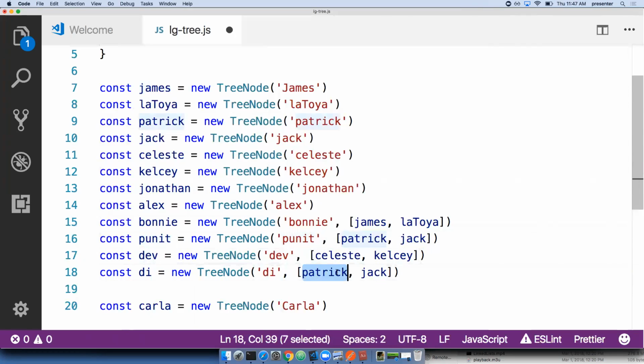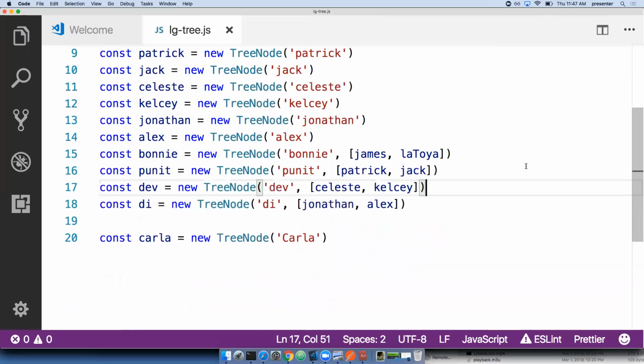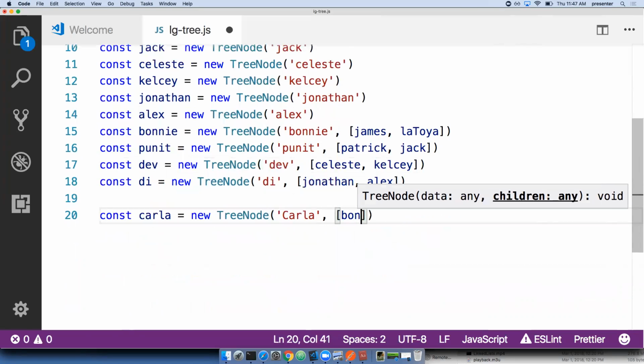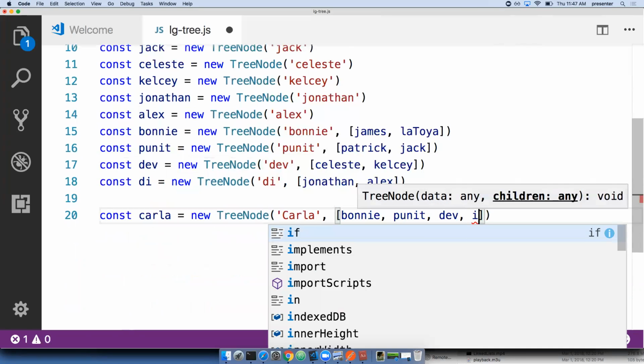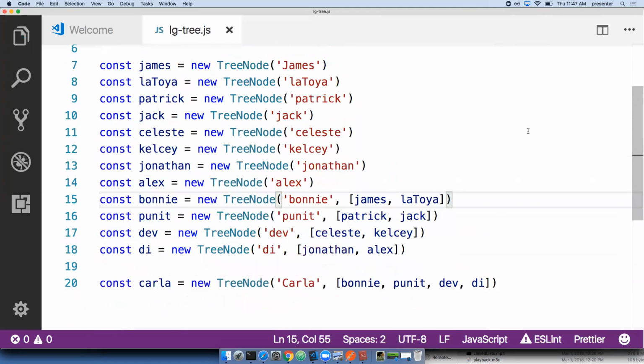Babysitters. And this was Jonathan. Okay, and Carla's children are, okay, cool.